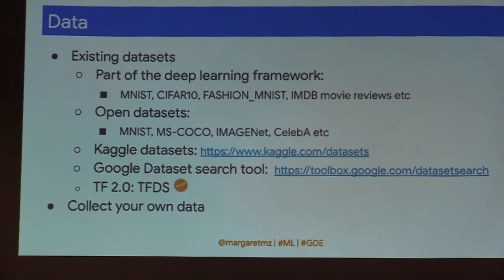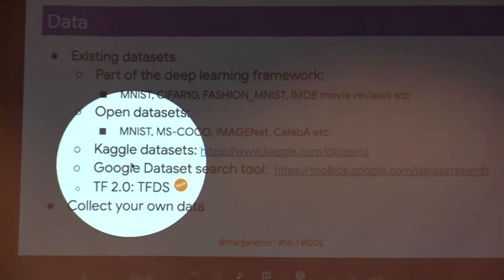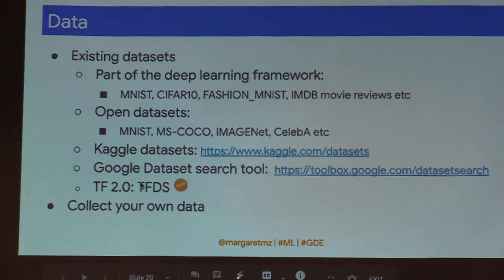So basically, say you're training MS COCO or the face dataset, these are huge datasets, right? For you to try to download the data and put it somewhere. So TFDS actually has all of them there. The image, speech, and audio, a bunch of this data is there. All you have to do is two lines of code. You can already download the data, and it's already in the tf.data.Dataset format, ready for you to do your machine learning training. So it's pretty neat, or you can collect your own data.